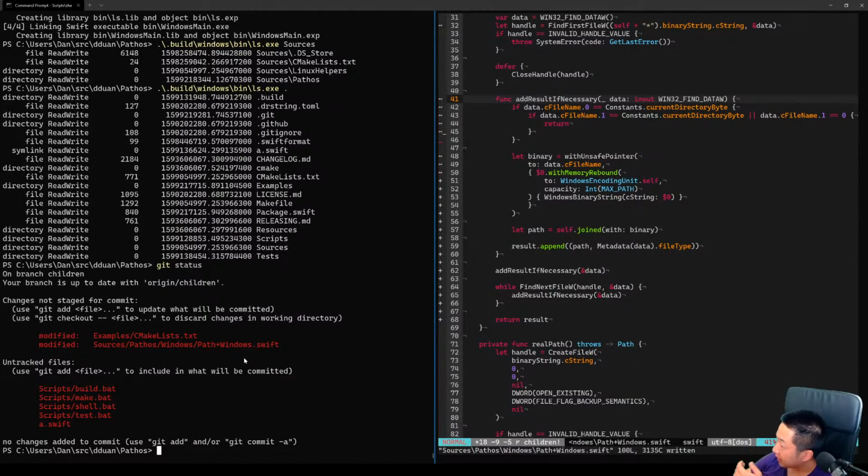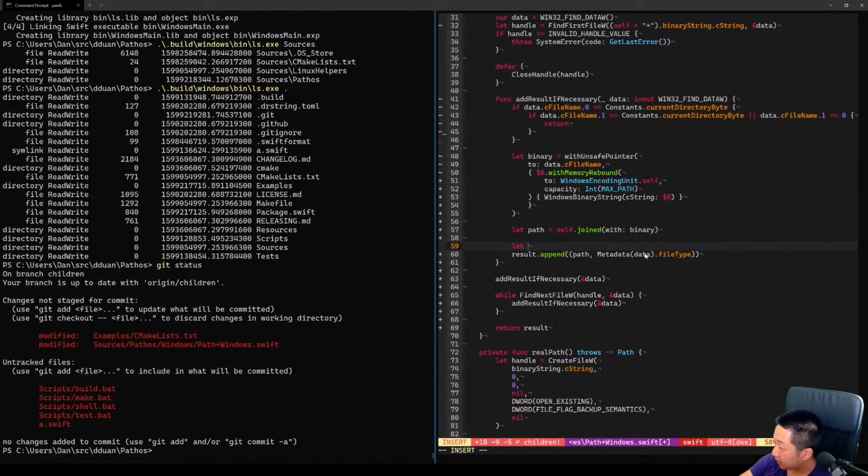Yeah, I guess the next step is we have to do the recursion part. Let's see. So we need to grab the metadata out.